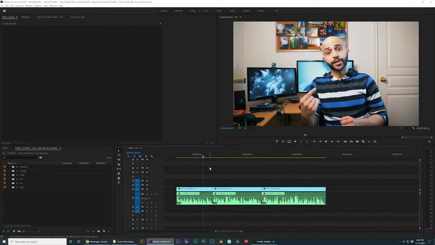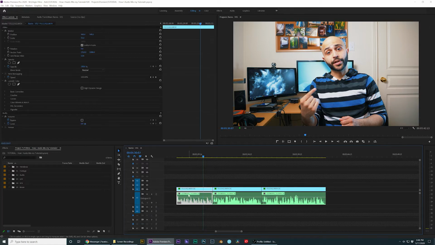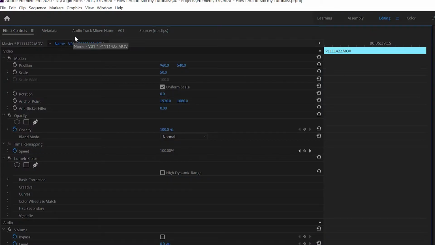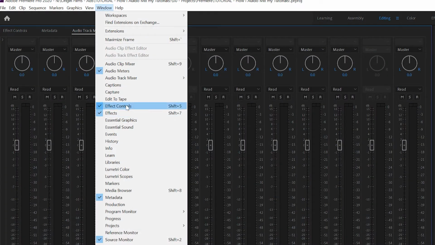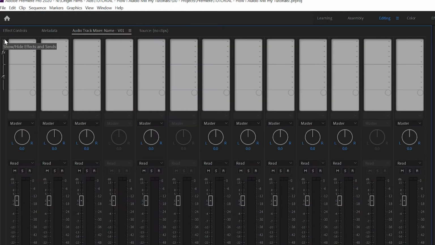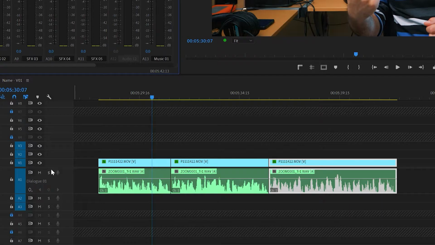Okay, here we are in Premiere Pro. Now, the first little tip that I can give is instead of just starting with adding my effects into one of the layers and then just copying the effects on top of the other layers, I'm gonna go to the audio track mixer. And if you don't have it, you could just go to Window and find audio track mixer. Click that drop down, and now we have access to where we can put effects to the entire track so that we don't have to copy them and paste them into the individual clips.